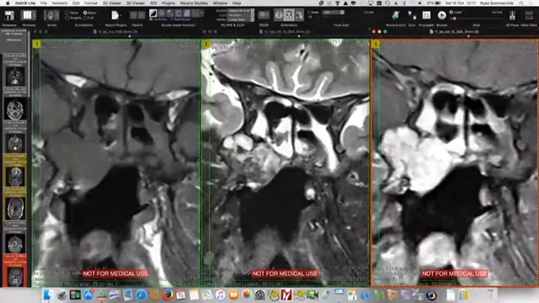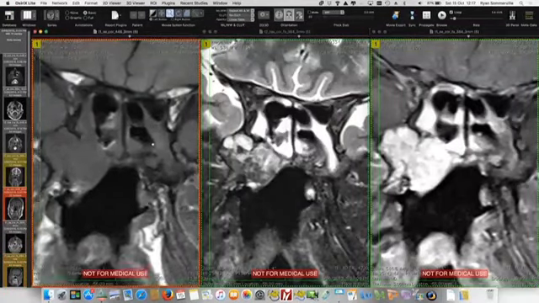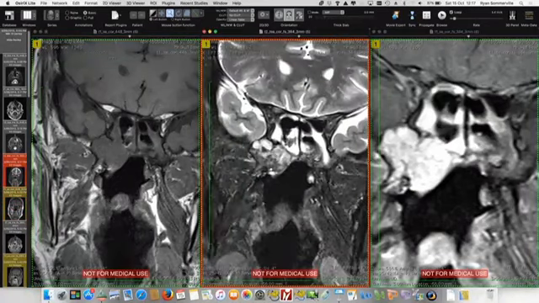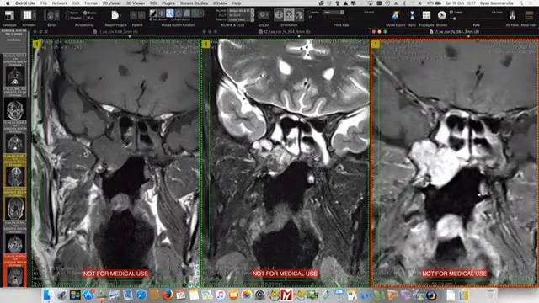So if we look at this MR first, we can see there's a lesion on T1 that's iso-intense to brain. It does seem to be pushing up into the middle cranial fossa, is expanding that bony space through there, filling the sphenoid sinus on that side as well. It's also quite iso-intense on T2 and is very bright on contrast. So it's a very vascular lesion, we know that.